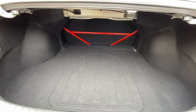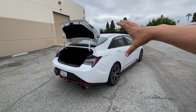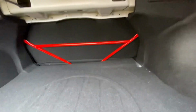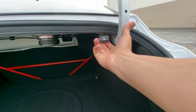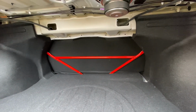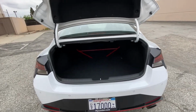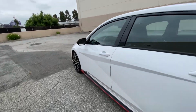Where you do get something in the GTI, and because the GTI is a hatch, you get different proportions, a simpler design of the back, but you also get a lot larger access to the trunk. This one does have cross bracing because it prioritizes performance and structural rigidity over practicality. I can pull the seats down with these two levers, but I won't get any large volume because it gets broken up by the crossbeam. So just keep that in mind, guys. You are giving up some practicality because of the amount of effort they put in towards improving the structural rigidity of this vehicle. Let's open up the hood and talk about what you get with the powertrain.